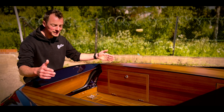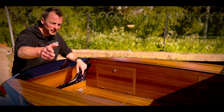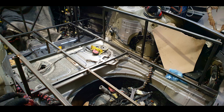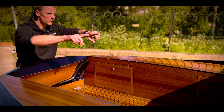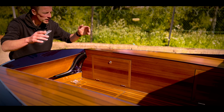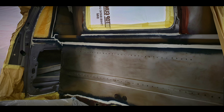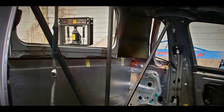Coming into the back, the strut towers dictated how much space we'd have in the bed. We'd already lowered them, but the width couldn't be changed at all, so a framework was made to create a nice straight, parallel bed that houses the standard batteries on either side and the strut tops. Once the framework was done, the rear bulkhead was all custom-made, the rear window aperture was custom-made from scratch — all complete steel, welded in on top of the framework and covered in sheet steel. Everything was tacked in place, millimeter-perfect, before being fully welded.